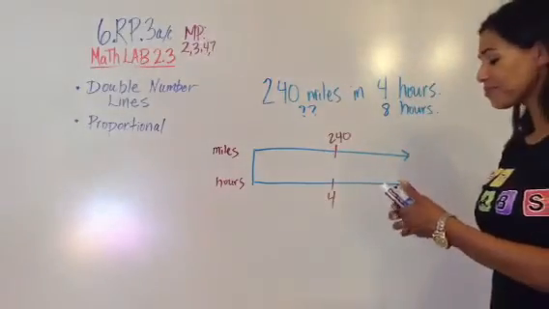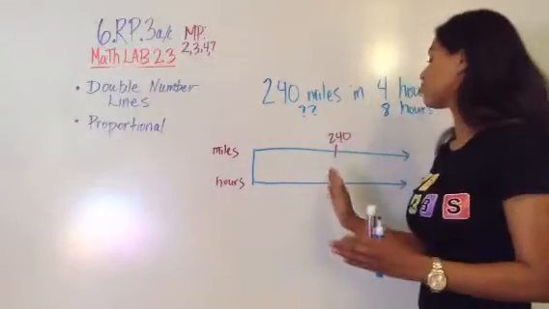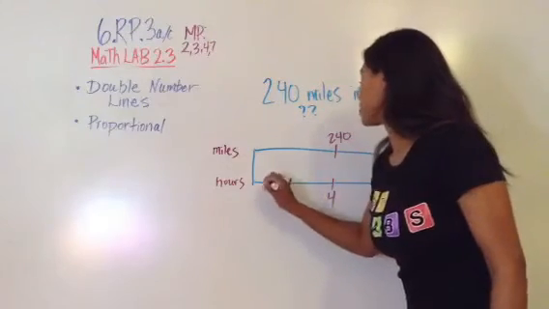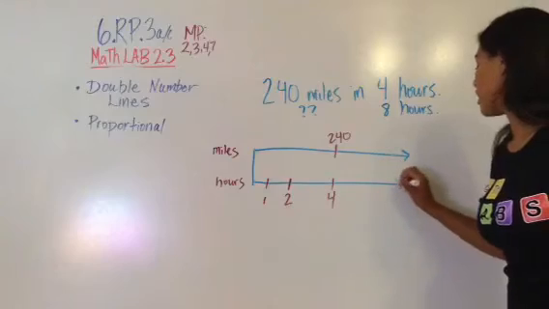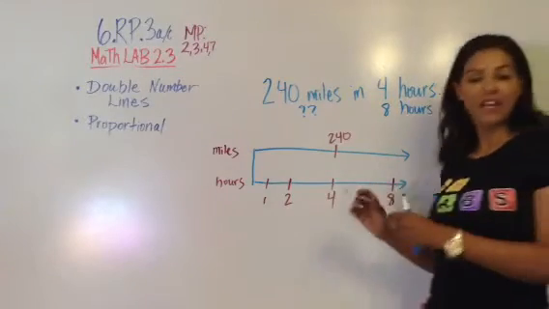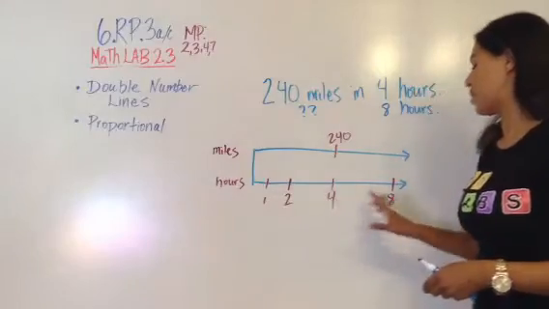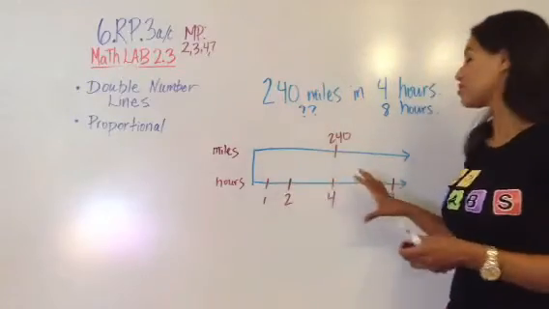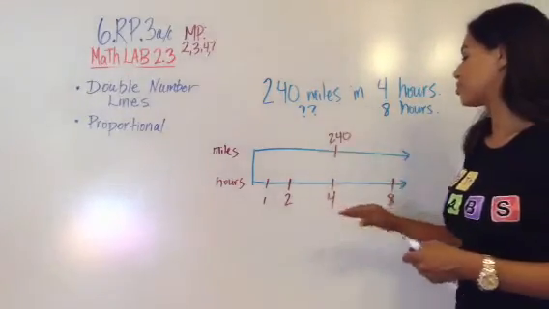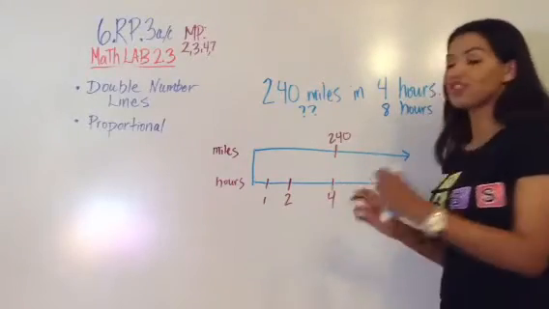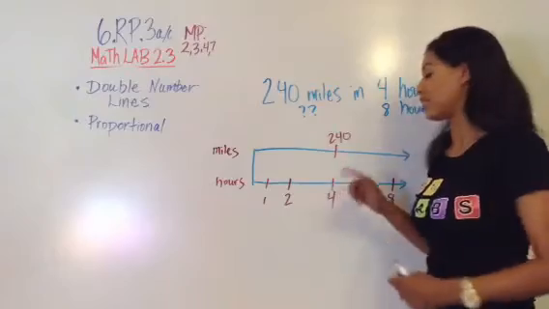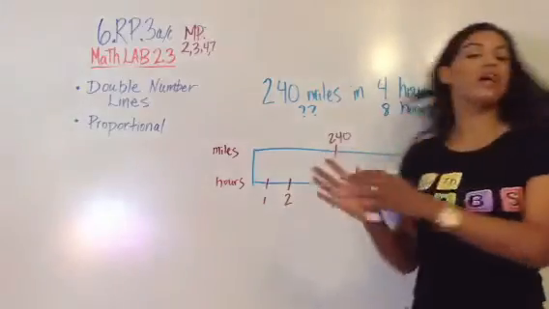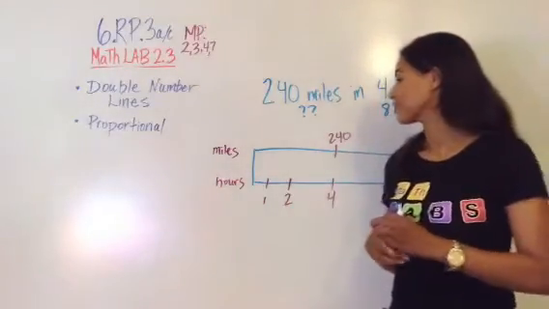And then from there, I'm going to think about maybe some other equivalent rates that I could write using my double number line. For example, right now I want you to pause the video. And I want you to write basically two, what happens in two hours, what happens in one hour, and then to solve the problem, what happens in eight. And so I want you to find out how many miles are at each of these amounts so that you kind of understand exactly how to set up the rates and to find the equivalent unit. Now remember the strategy that we used. Show your work. So I want to see arches and see if you're multiplying and dividing.